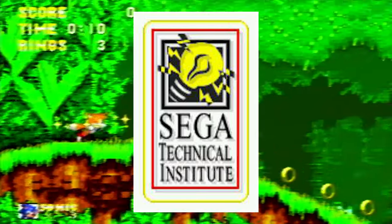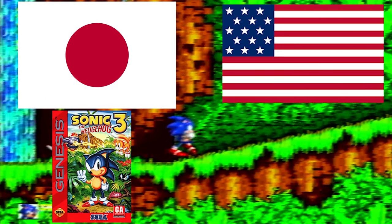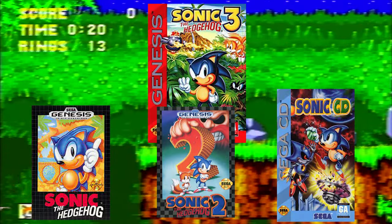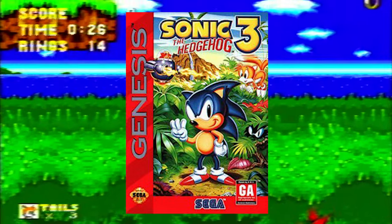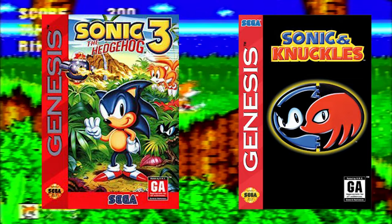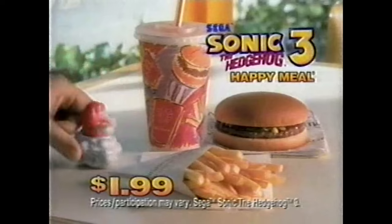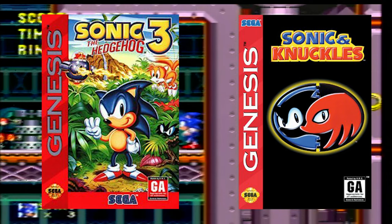The team ended up being split into two separate divisions. The Japanese developers would work on Sonic 3, while the American developers would work on the spin-off game Sonic Spinball. Since this was Sonic's third — er, fourth outing — the developers wanted to make this the biggest and best-looking Sonic game yet, with a deeper story, more details, and a larger amount of levels than ever before. They were actually planning on making some elements pseudo-3D, but since that technology was still in development, they decided to scrap the idea until Sonic 3D Blast came out in 1996.